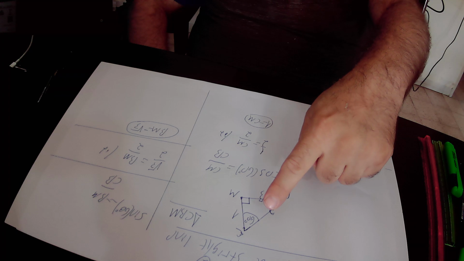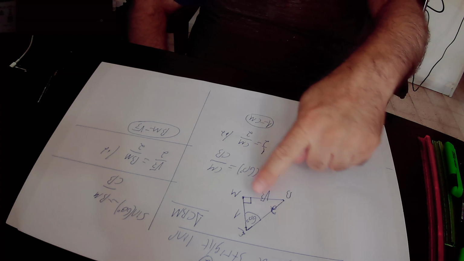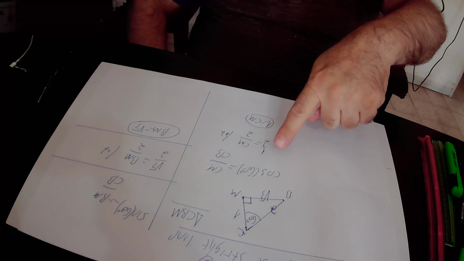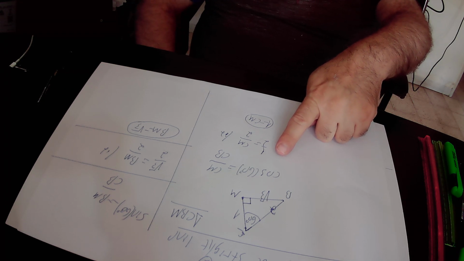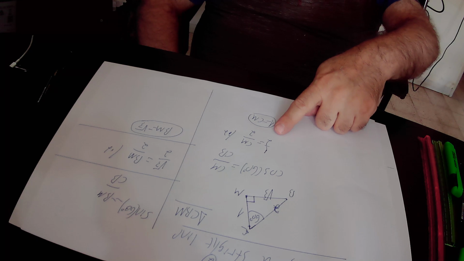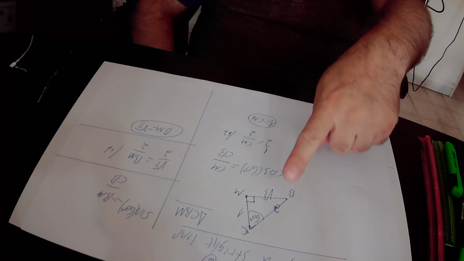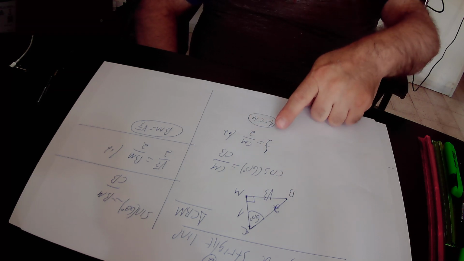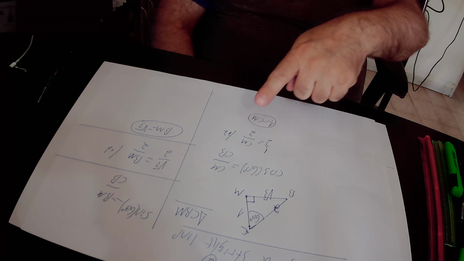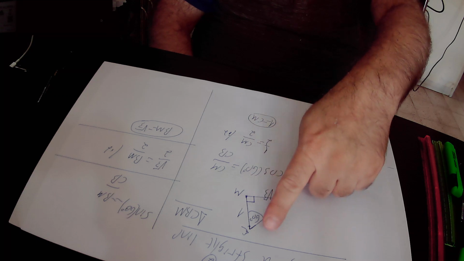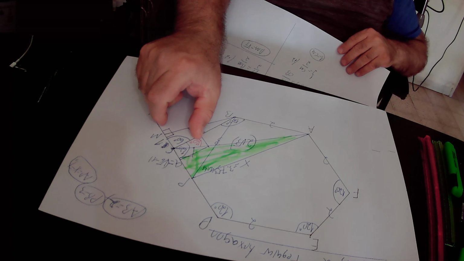So in this right triangle BCM, we know that cosine 60 degrees equals CM over CB. Cosine 60 degrees is equal to 1/2, so we substitute cosine 60 degrees by 1/2, and it is equal to CM. CM is the missing line segment, so we leave it as it is. CB equals 2 units, so we substitute CB by 2. In conclusion, 1/2 equals CM over 2. We multiply this equation by 2 and we find that CM equals 1 unit. Okay?